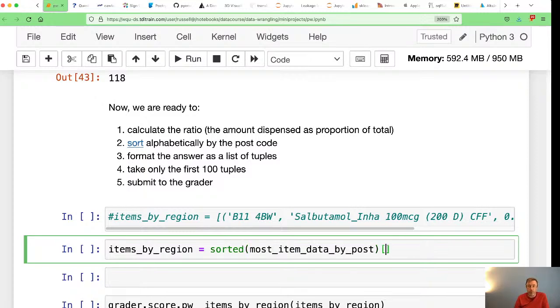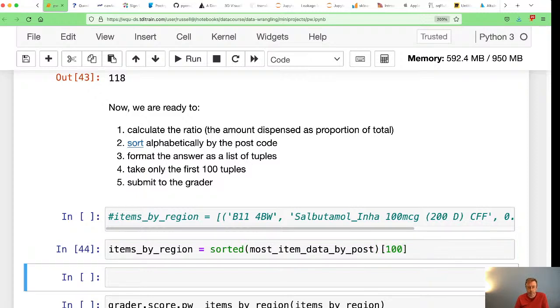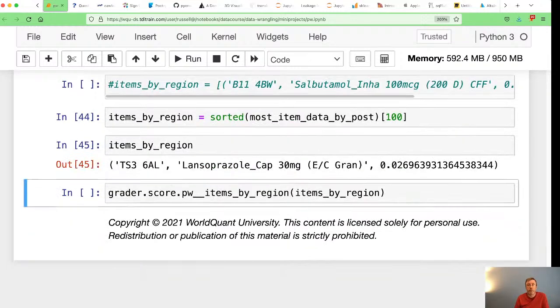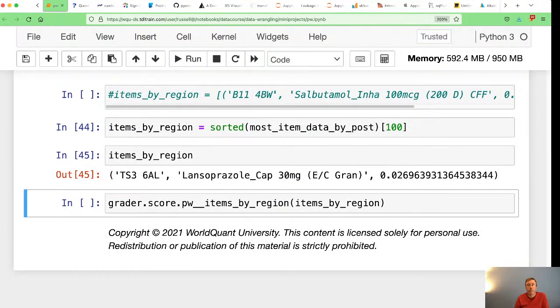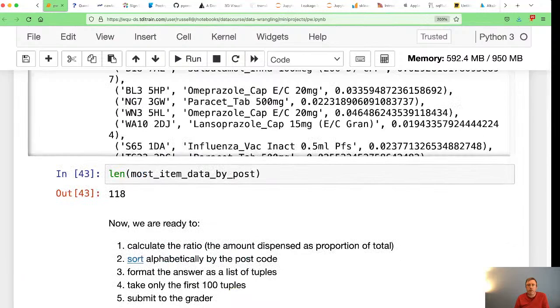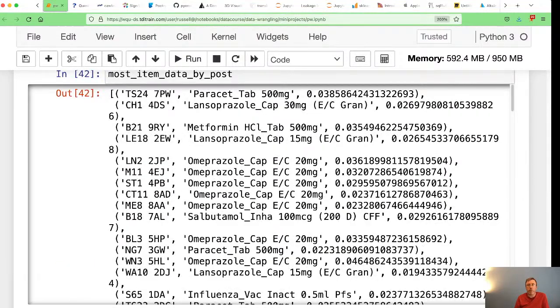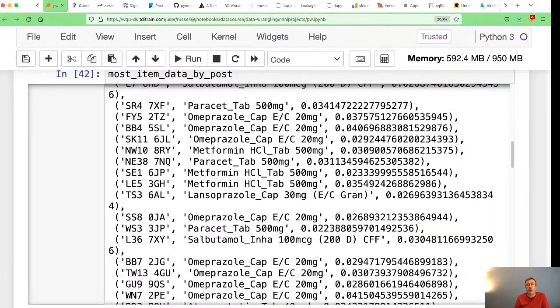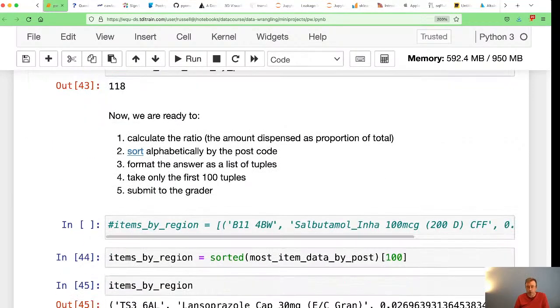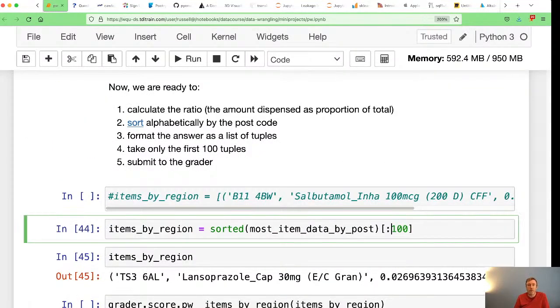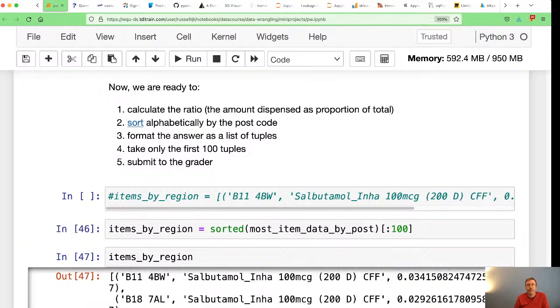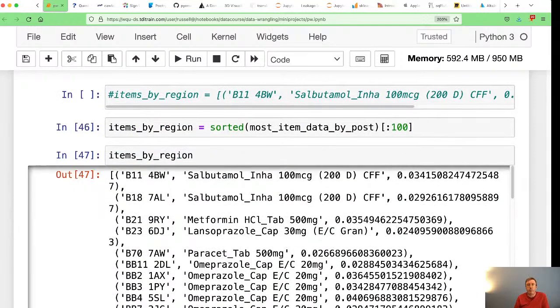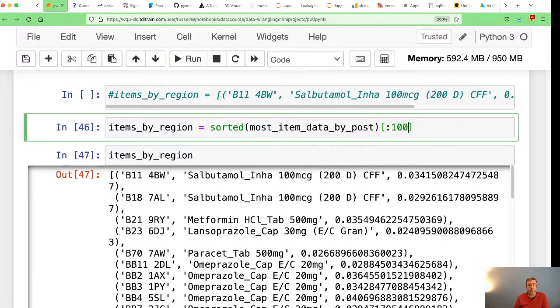I take only the first 100 items. That doesn't seem right. Oh, sorry, I forgot my colon. Colon 100. All right, I want the first 100 items, not the 100th item.